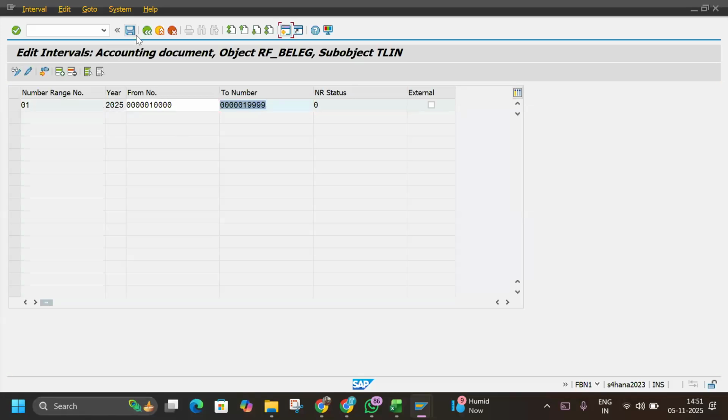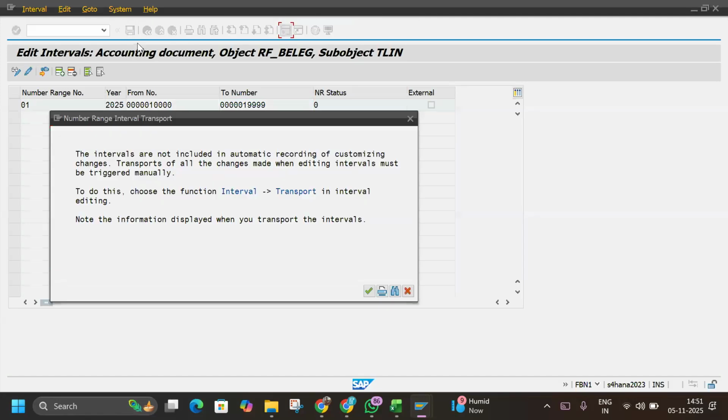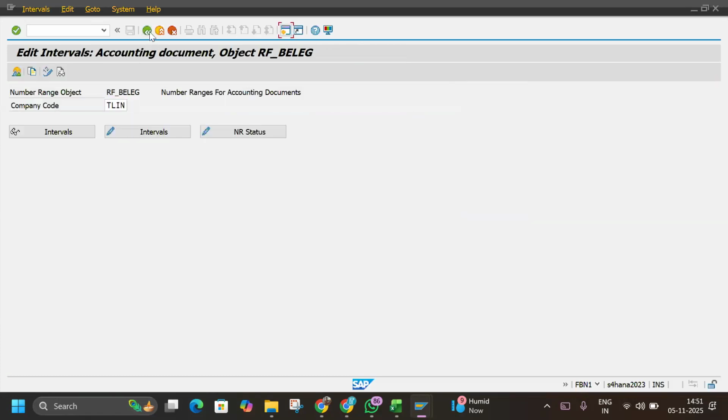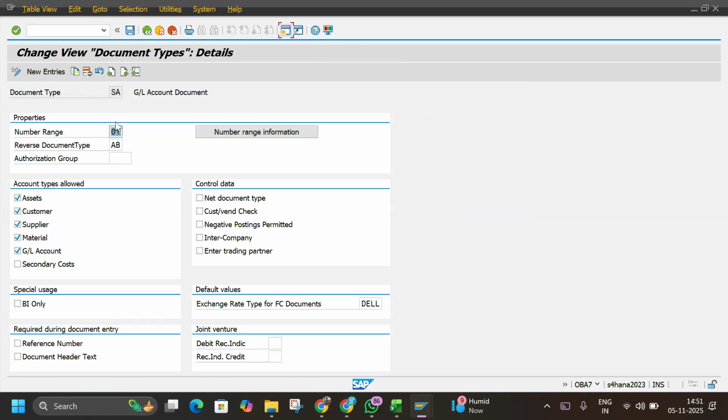See, I have created the number range for this. I have assigned 01 already here. You can see here 01.